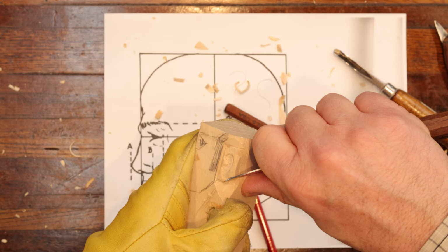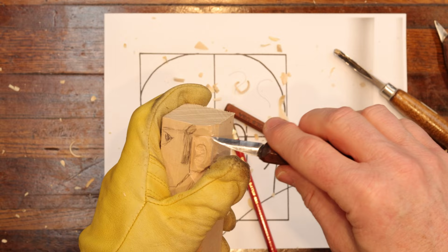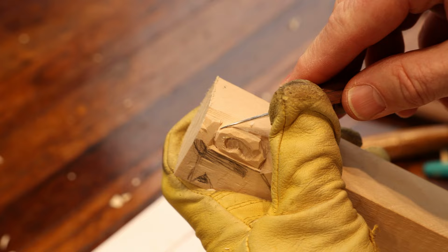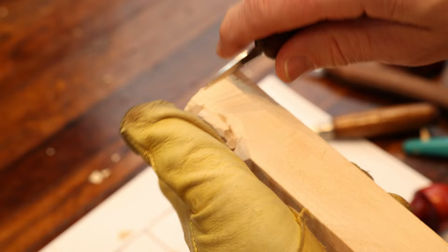And like I said earlier, I'm still learning ears and I try to practice them every day, and some turn out better than others. But that's okay. This is a journey, not a marathon. And so just keep working with your tools.